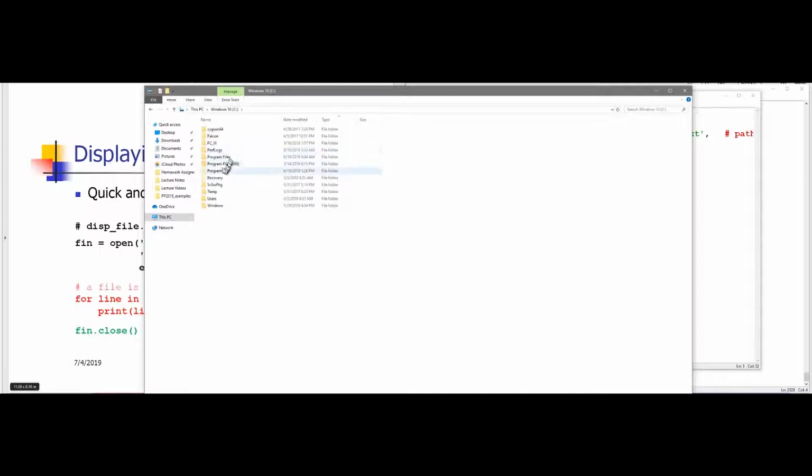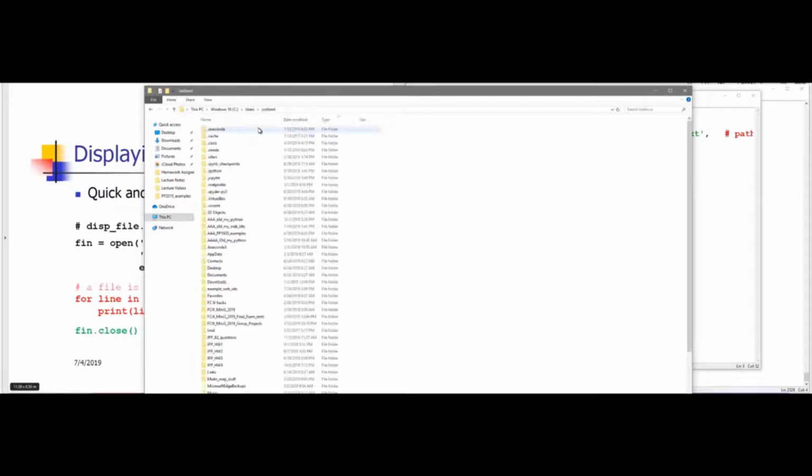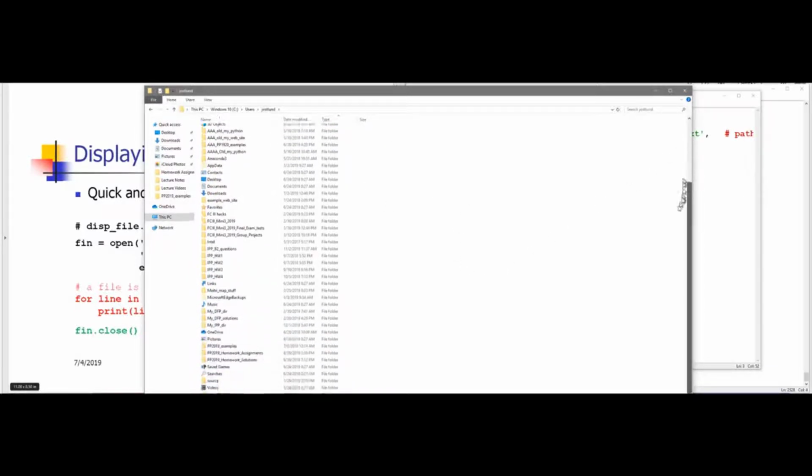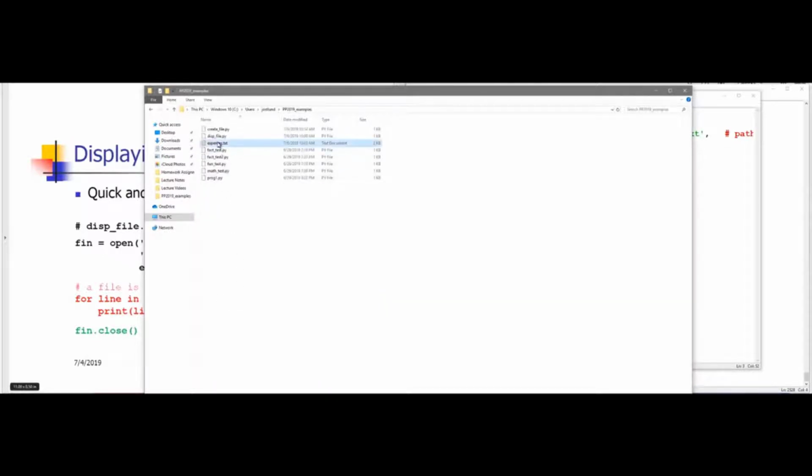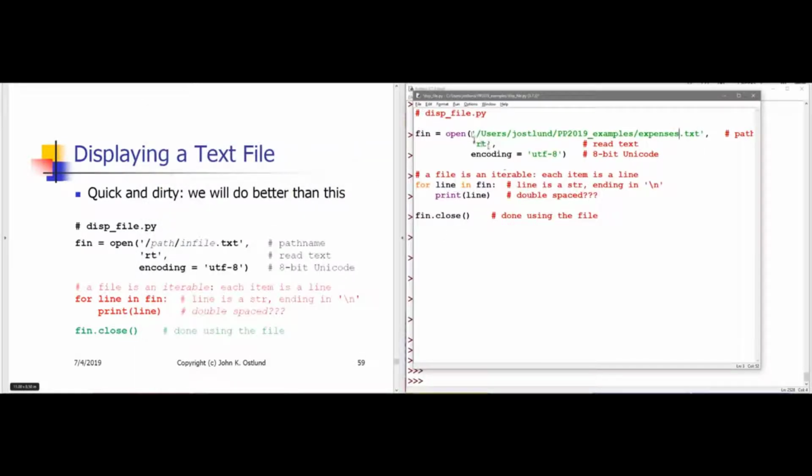And within the C drive, I will go to users, jostland, and here is my PP 2019 examples directory, and in here I do have a text file whose name is expenses.txt. So that file does exist, and it does exist in the directory where I claimed it should. Okay, so we're going to open that file.